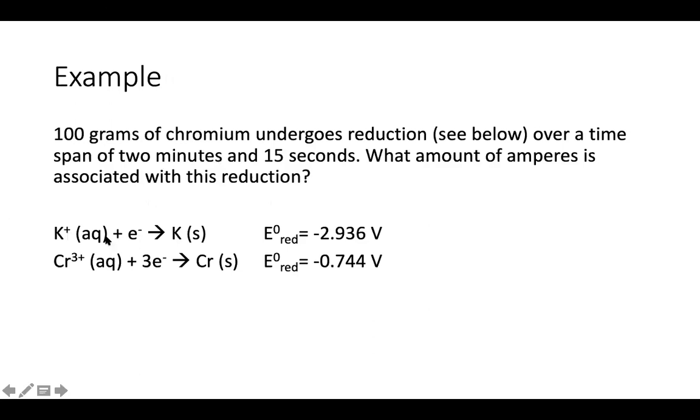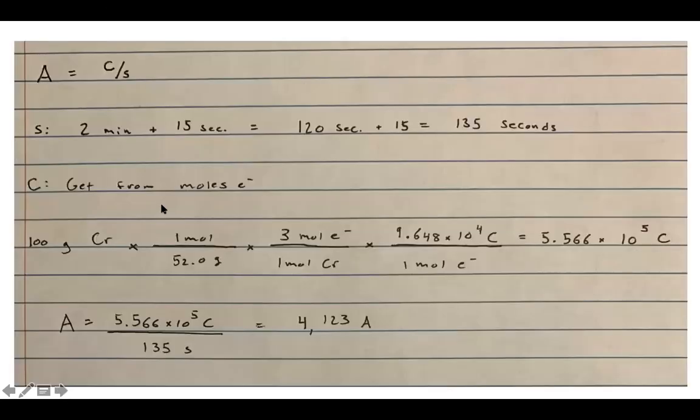Okay, and so we're talking about chromium, and this top reaction we actually don't care about. It's chromium 3+ reacts with 3 electrons to produce chromium solid. My suggestion for this is what I was talking about, how units really matter. We're being asked for amperes, and when I look at that chart, I can see an ampere is coulombs per second. What I would personally do for a problem like this on an exam is separate, or divide my numerator and denominator and work on them separately.